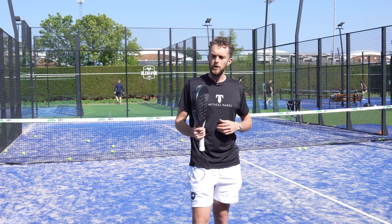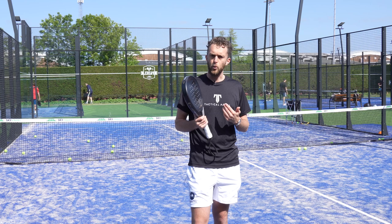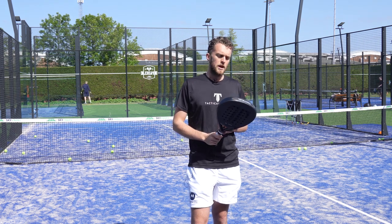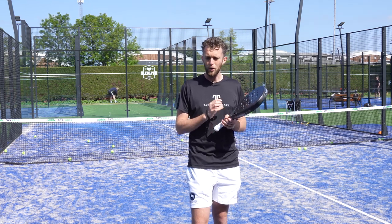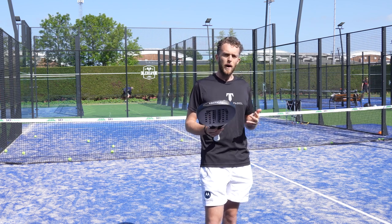For me, this would be a very good racket, because I can make the racket work for me by just guiding it with the ball instead of hard hitting. I think I'm going to take the El Toro 2.0 over the 1.0, because I need something that is more powerful.